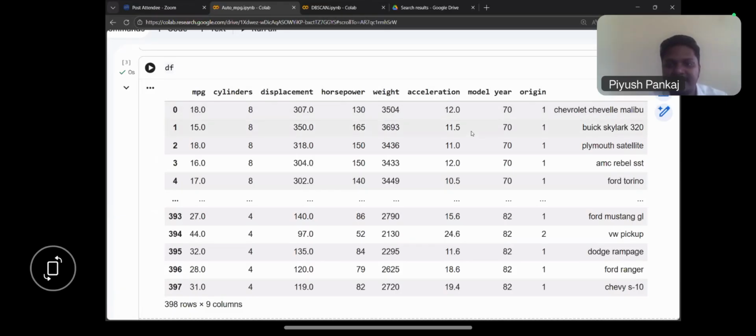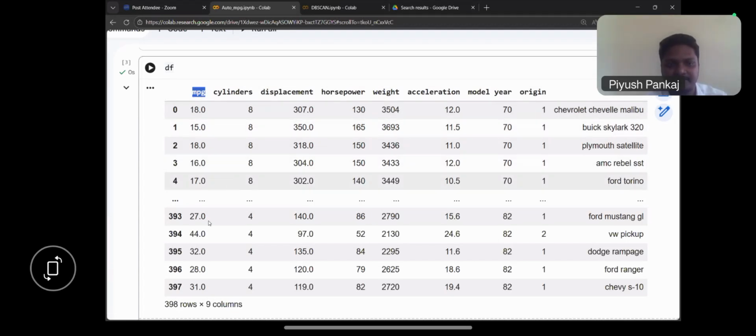We don't have anything over here to take as a prediction column. So what exactly we are going to do, as I have shown you when I was discussing the cars, I have taken two things that time. That was horsepower and mileage. Here the mileage is given in miles per gallon.